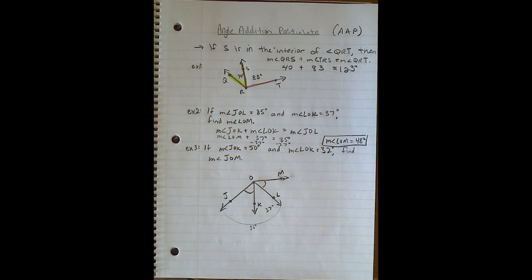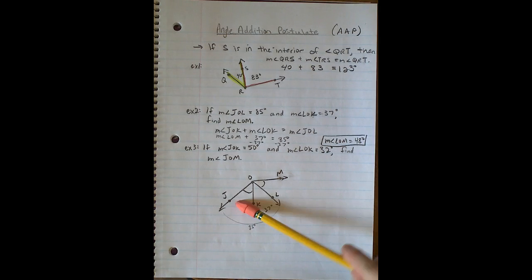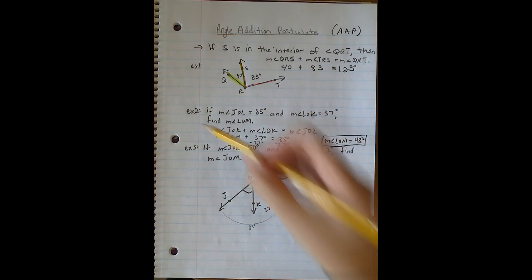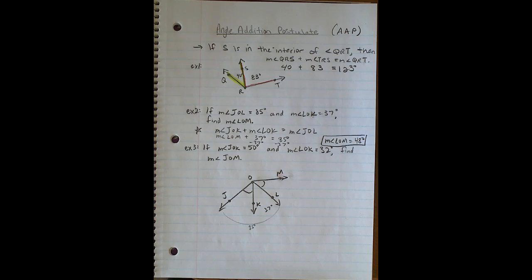Okay, now I know most of you probably could have looked at this and just typed on your calculator 85 minus 37, that gives me 48. This one's also 48, done. It's going to be really, really imperative that you write out an equation to represent your problem, because later on when we get into the algebraic problems, it's not going to be as easy to do in your head.